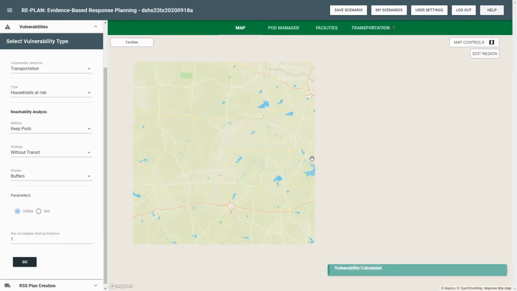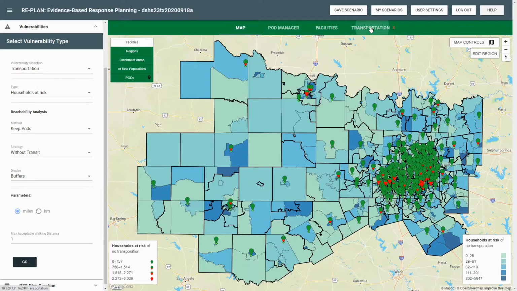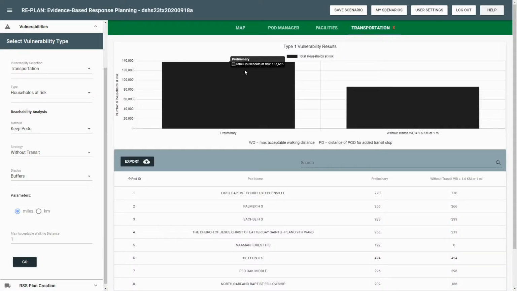Give it just another moment here. There we go, vulnerability calculated. So we could see that although there's 137,000 households in this 49 county region that don't have a car, only 86,000 of them don't have a car and live further than a mile from their assigned pod location. So here we can change this from 1 mile to 2 miles to half a mile, or we could do it in kilometers if you prefer the metric system.